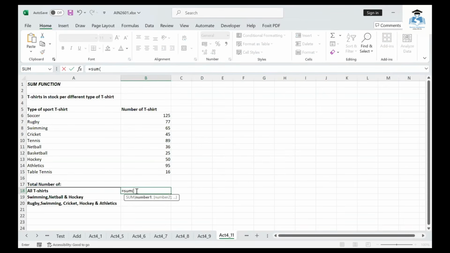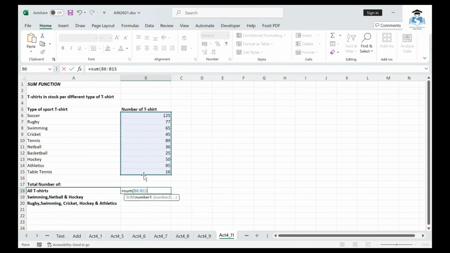So what I want you to pay attention to is this. Oh, it's not coming. All right. I will show you. So since we want to do the sum, you can just drag like this.